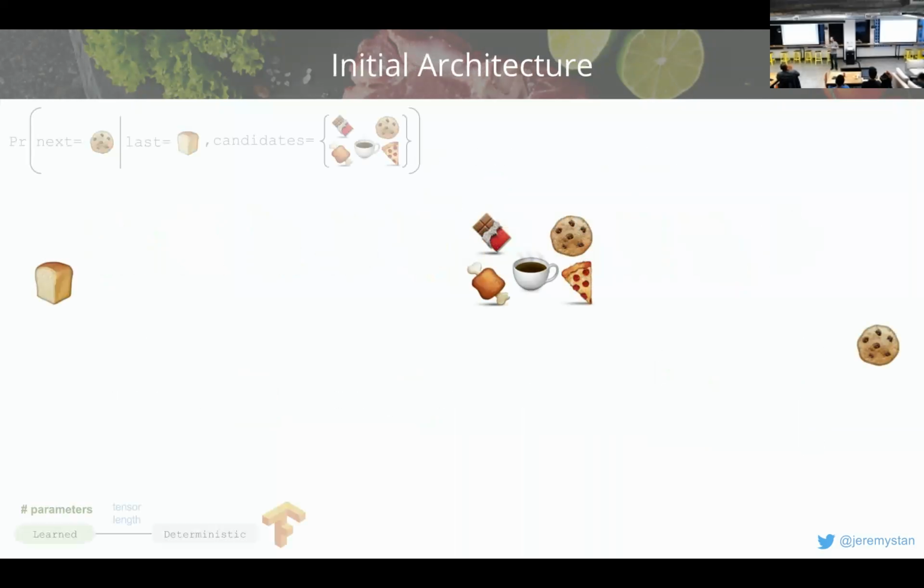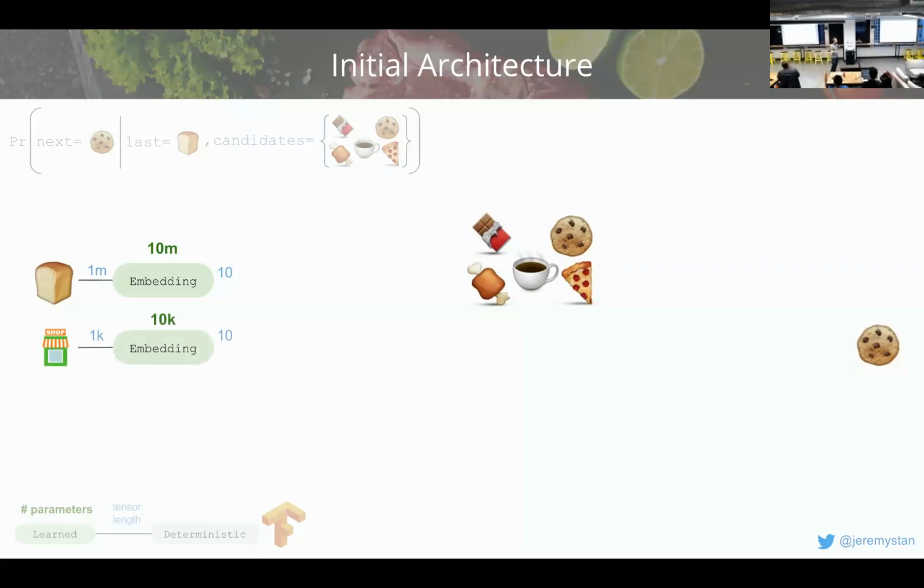So let's build up an initial naive architecture, the kind of thing that you start with and then figure out how to refine. We need to take the bread on one side, and we need to ultimately get to the probability that we're going to pick a cookie next. Along the way, we ought to consider that we've only got these 5 candidates. And so let's build up that architecture. Well, the first thing we can do is take our million different products and embed them into, say, a 10-dimensional space using an embedding layer, right? And so now we are going to learn vector representations of all of these different products that tell us something about those products, their similarities, where they might be located in the store, and how shoppers might pick them.